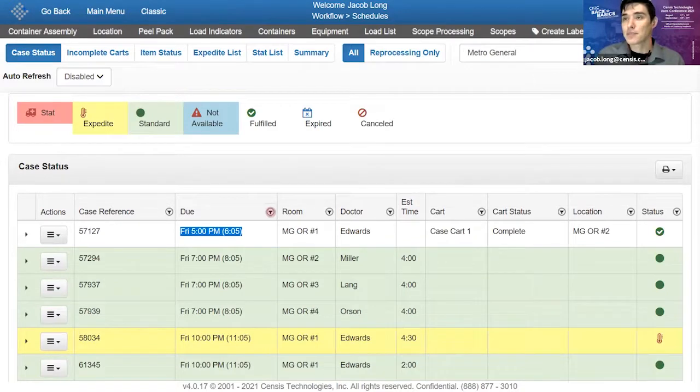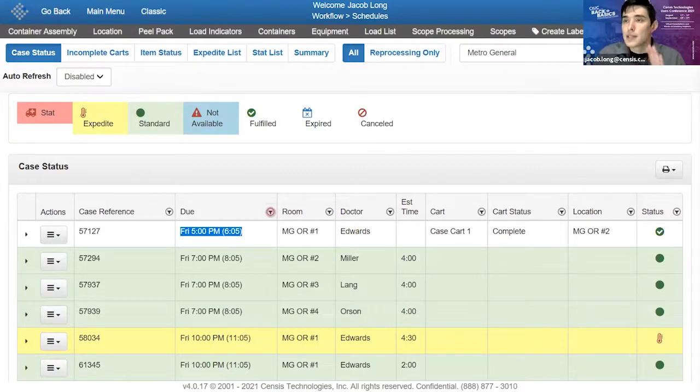Let's see. What if you don't have the OR scheduler? Can you manually add to the needs expedite list? I'm thinking, Chantel, what you're saying is if we don't have the scheduler, can we still see that priority list show up, like in case card assembly and stuff? And you can. It just requires you to set those always stat or always expedite settings to your containers.